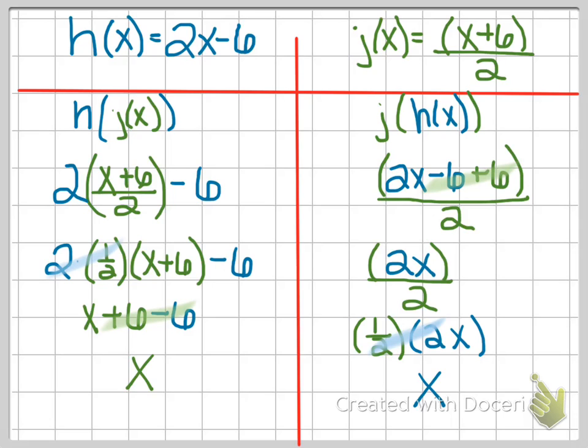So what do we call h of x and j of x when they're composed within each other both times, they produce the same result? They're inverses of each other. h of j of x is the same as j of h of x because they're inverses of each other and they produce the same answer, x. So what does that mean? x must be the identity function.